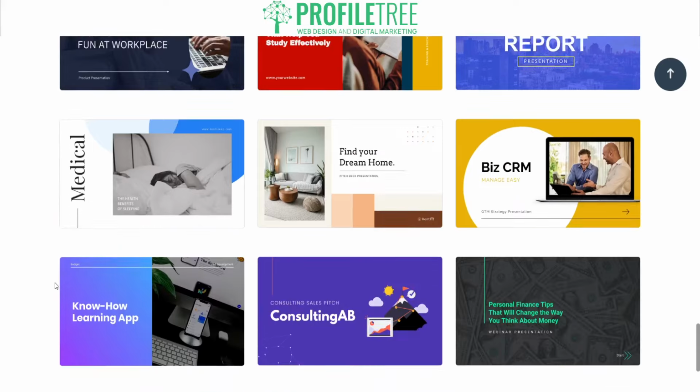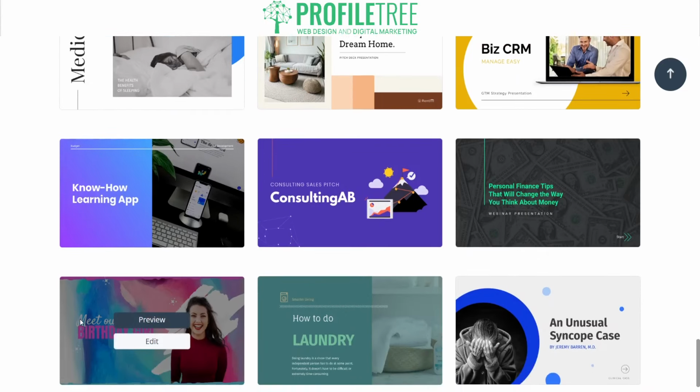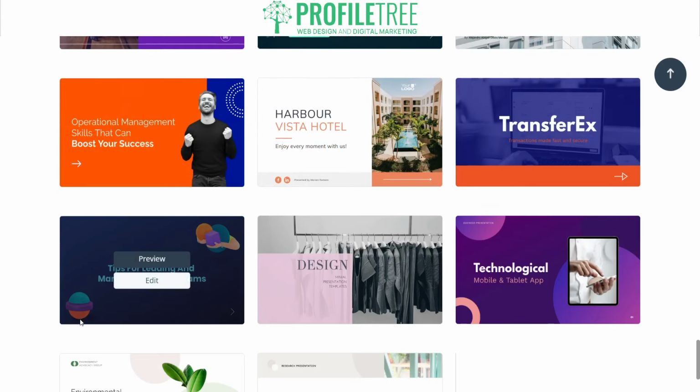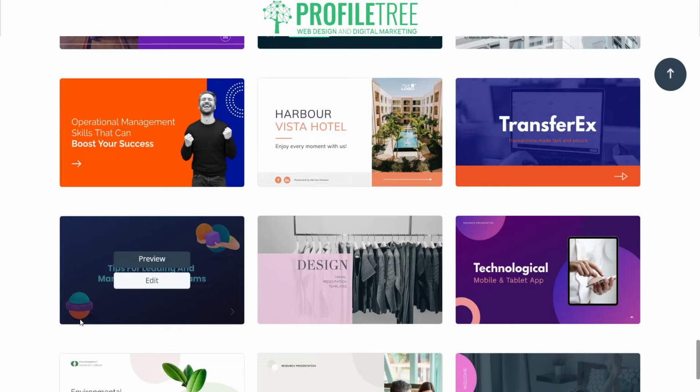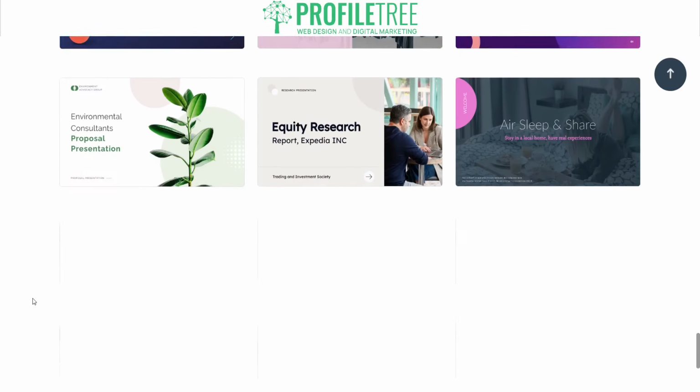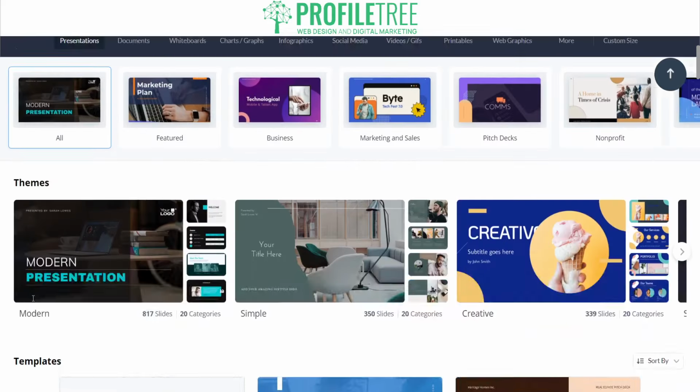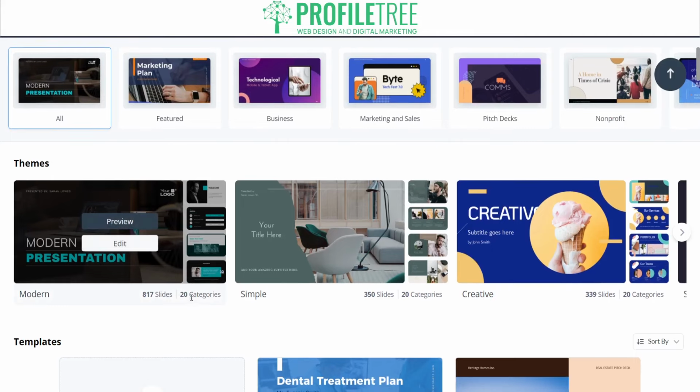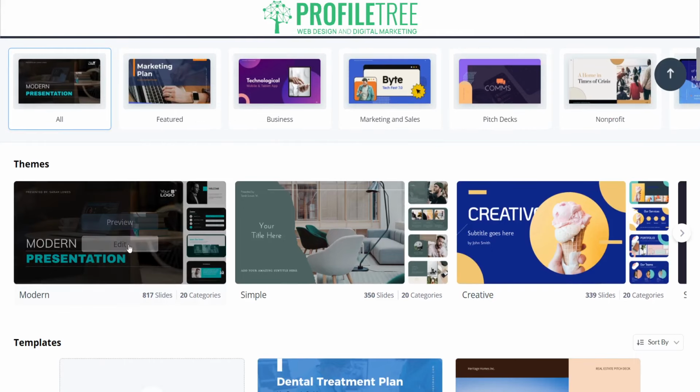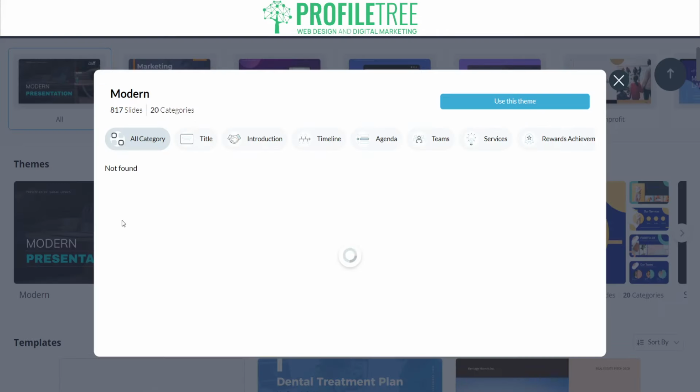So a couple of very good looking, very modernized templates, something to push away from the actual use of PowerPoints, which is a few basic designs. So why don't we go ahead and select a modern presentation. We'll get a good overview first, see what we think about it.